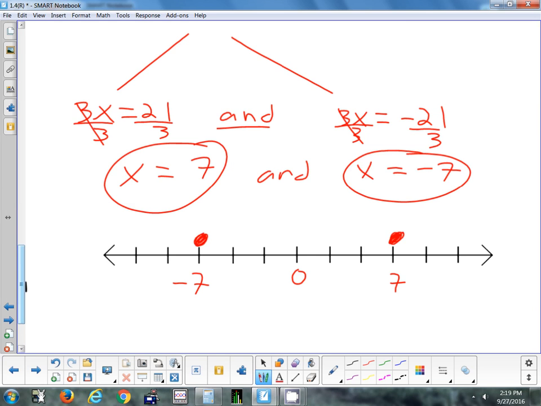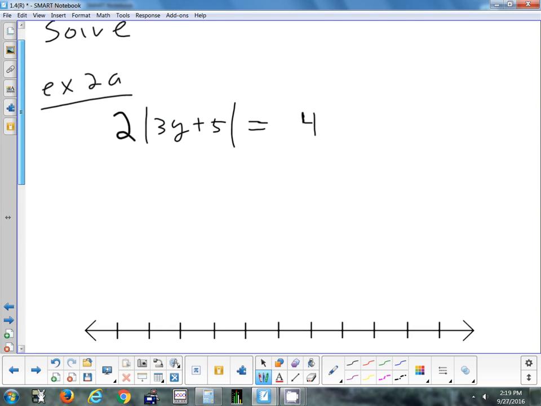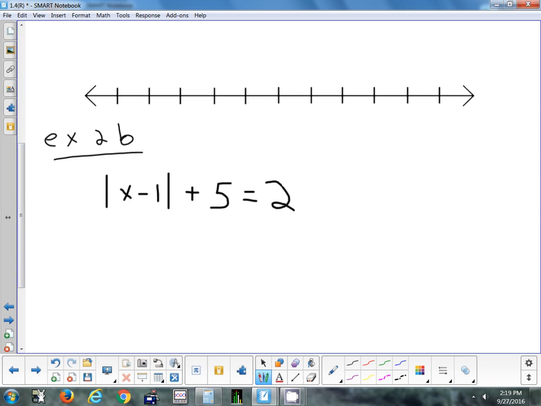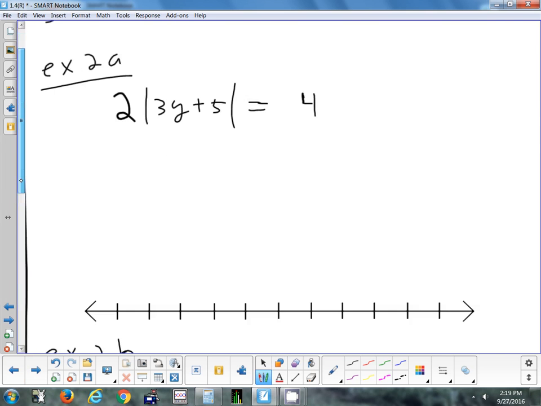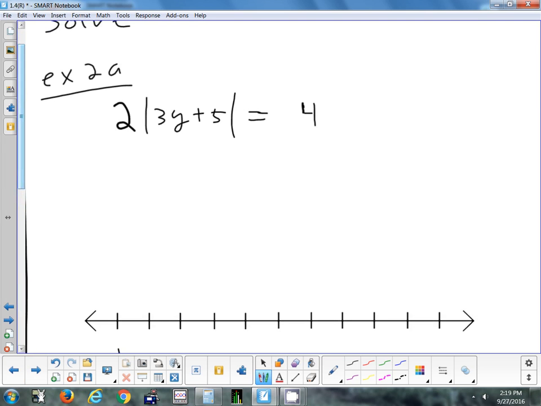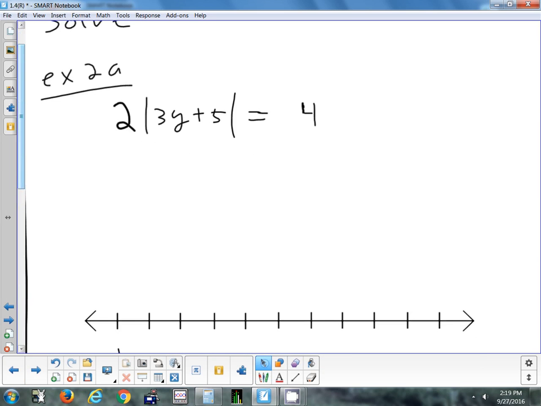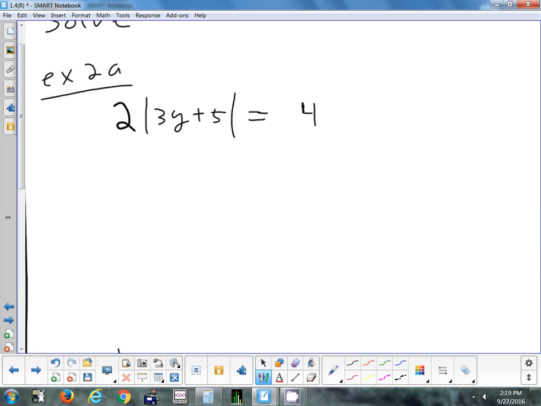All right, so the last two types we're going to look at, and I think you'll see one of each on the test, is where we have a number attached right next to it, and then the type where we have a number on the same side, but it's not quite next to it. It's separated with a plus sign. And guys, usually for these ones, when you have to make sure the absolute value is by itself, we're not going to make you graph it. For this one, we'll just solve. I mean, you can, but we're really not going to make you do that. If you can graph the basic ones, you know you understand it.